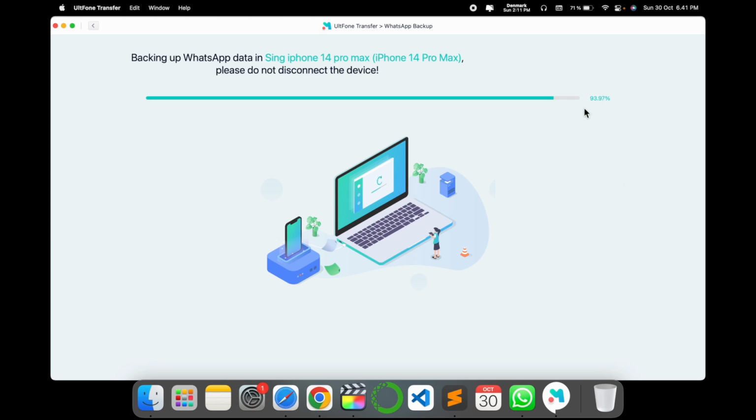So it's almost 100% complete, at 94.5. We can wait another minute, depending upon how much chat you have in your WhatsApp. Whether you have 100, 200 or 1000 chats, or how many groups you have, you will spend time accordingly. If you have many groups and many chats, you can do this process at night. Just connect your mobile, start the backup process and then sleep. Early in the morning the entire backup will be on your laptop.